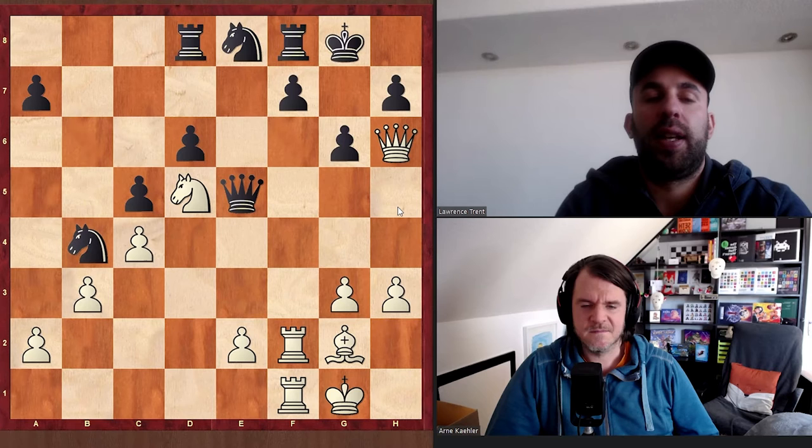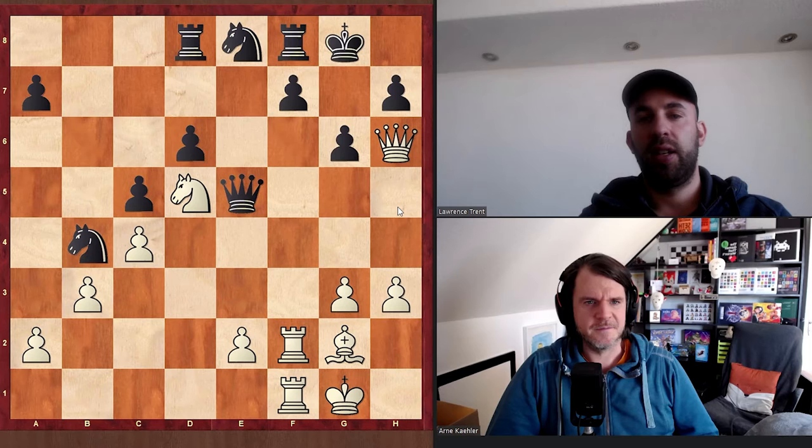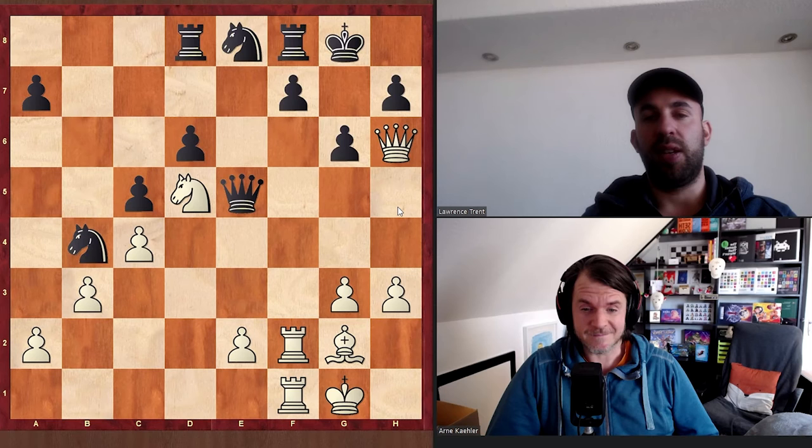So it's white to play. This is the game Löwenfisch against Gotthilf, I think. Gotthilf from Leningrad, 1924. Wow. White to play.